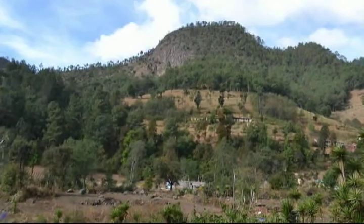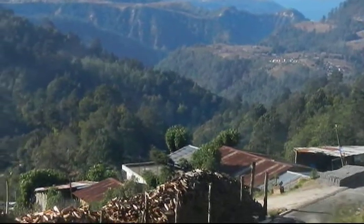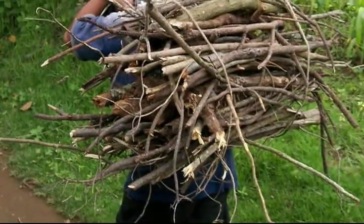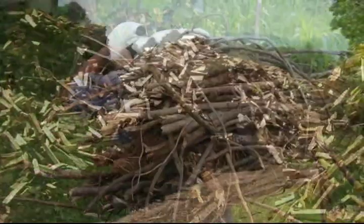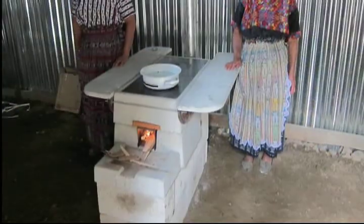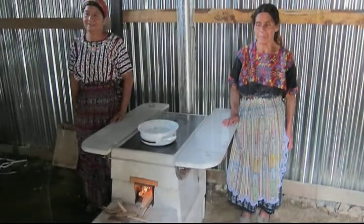The reduction in wood consumption taken from the Guatemalan forests by the ONIL stoves has a multifold impact. The ONIL stoves greatly reduce the number of trees cut for firewood and significantly reduce the time devoted to gathering and hauling wood needed for fuel. For families who must purchase wood, the reduction of wood consumption significantly saves money. Finally, the efficiency of the stoves greatly reduces the time needed to meet the cooking needs of the families.